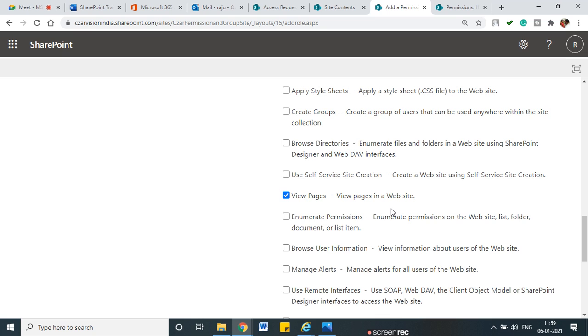You want to keep something in a bedroom, but you need to travel through the hall, kitchen, and then you enter the bedroom. Same way, if you want to add content in a list, you need to view that site, then at least view that list and those pages, and then you can add an item.